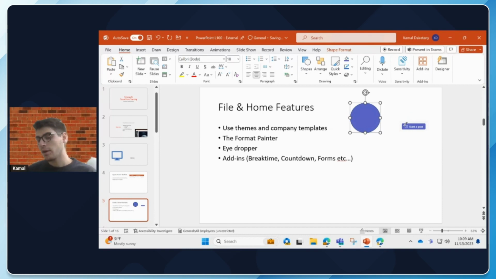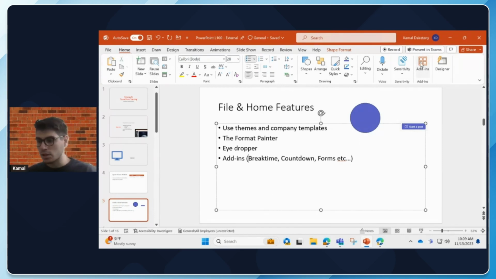So that's one of the cool features, because maybe you're not using it in your presentation, you're just trying to get the color. If you're in marketing and you're trying to get the color of a brand you're working with or your own company colors, and you can't figure out the actual code for it, that's one way. I always take a screenshot, put it in here, use the eyedropper, and then I have that color. Add-ins have moved into the home section.